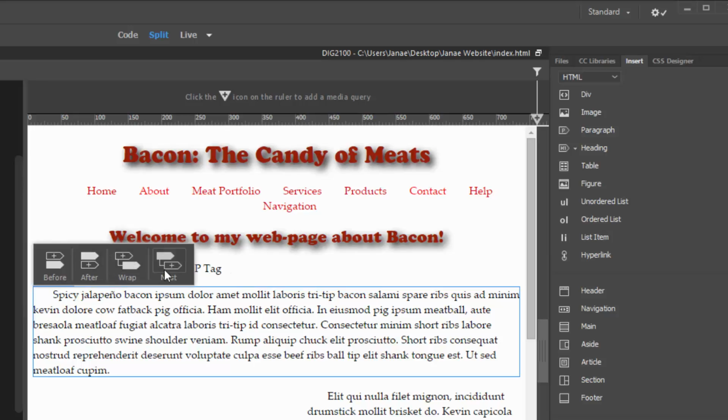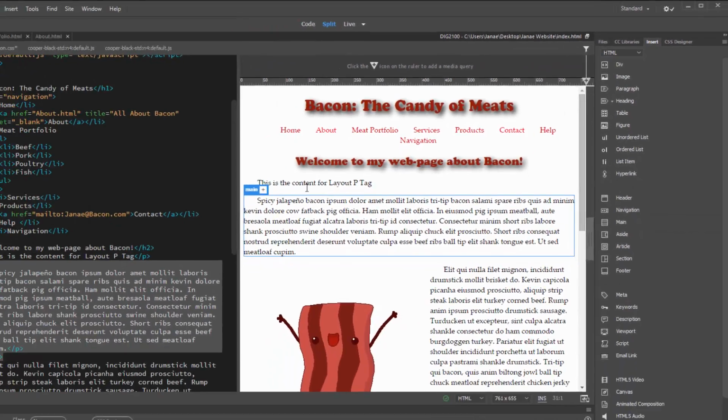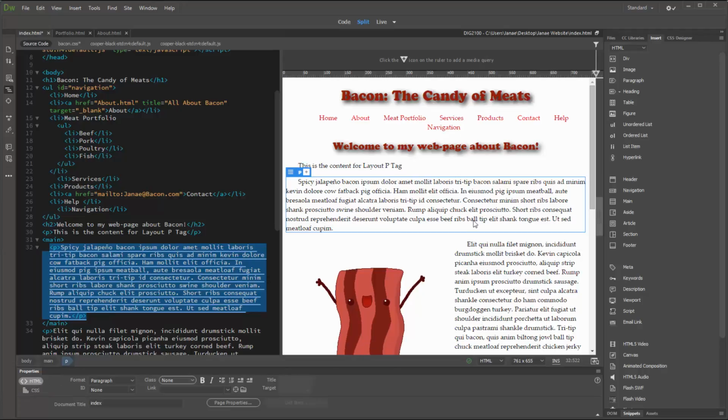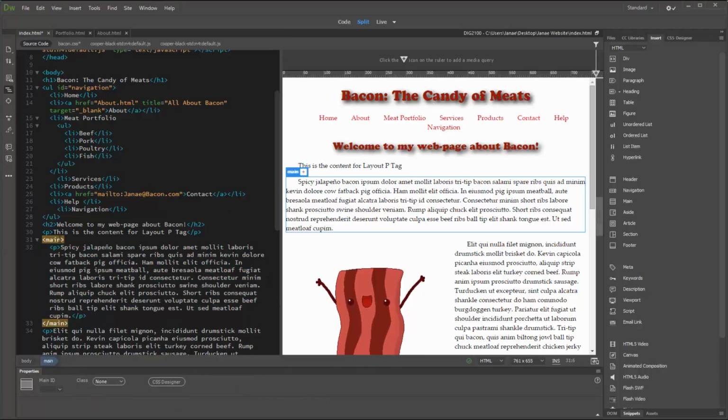Wrap it in that item or nest it inside of. So around the outside of that item or the inside of that item. If I click wrap, you'll notice that it put the main div outside of that P tag. So it does narrow down that scope a touch.